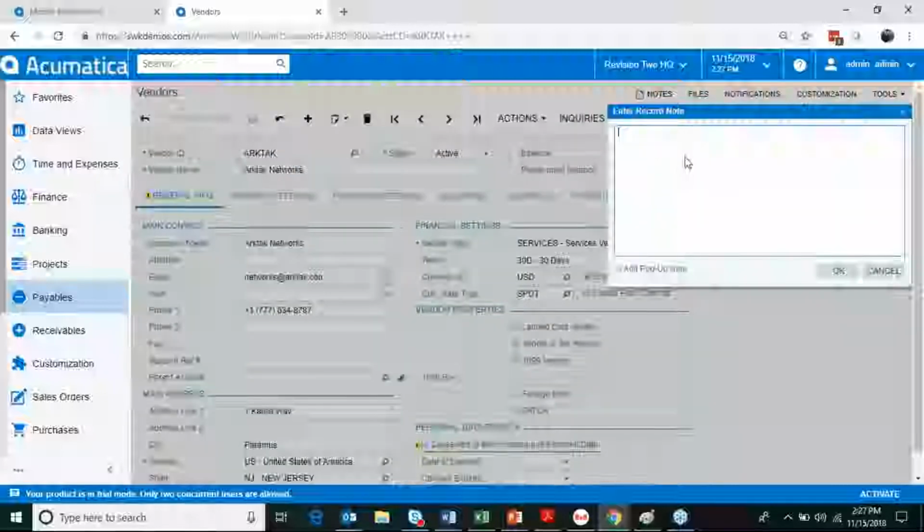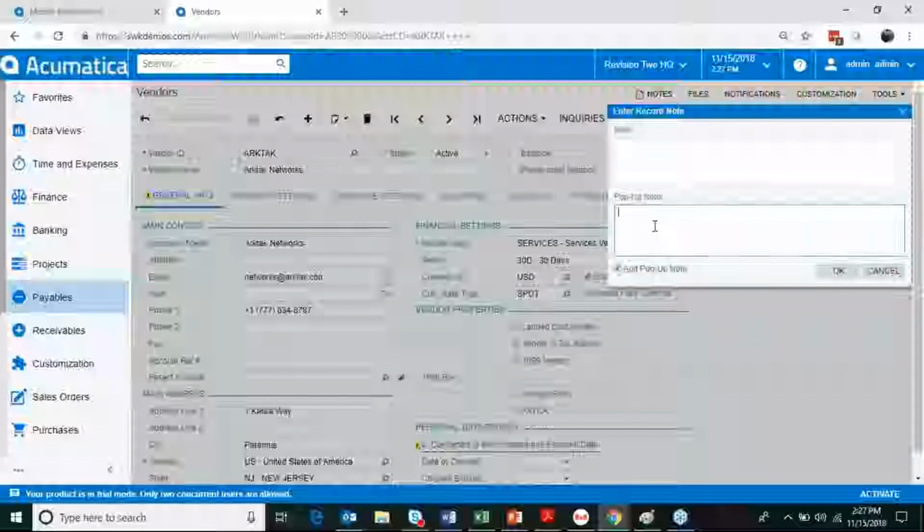So if I had a special note, this is the normal note field. If I had a special note that I wanted something to pop up when I was on a purchase order for this specific vendor or an accounts payable bill for this specific vendor, I can now come down, select Add Pop-Up Note, put a specific note in, let's do call Courtney for updated W-9.